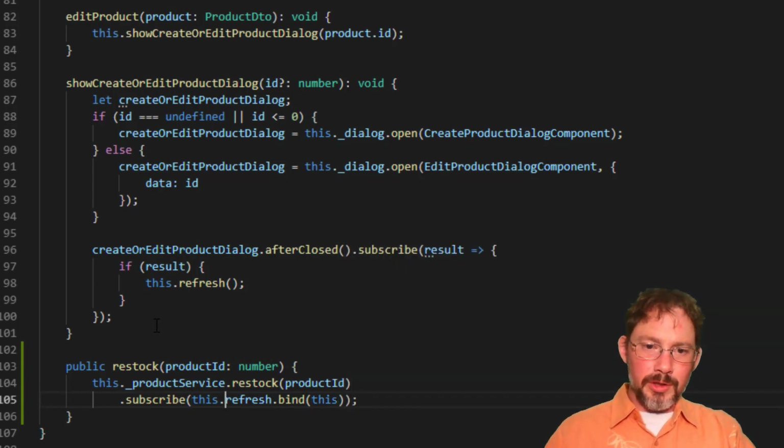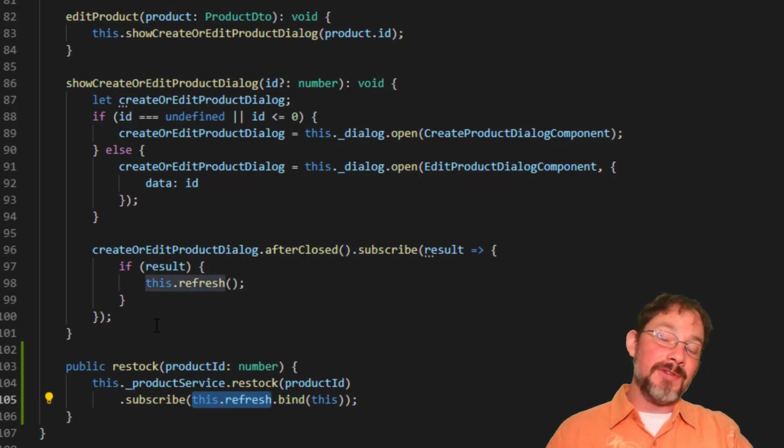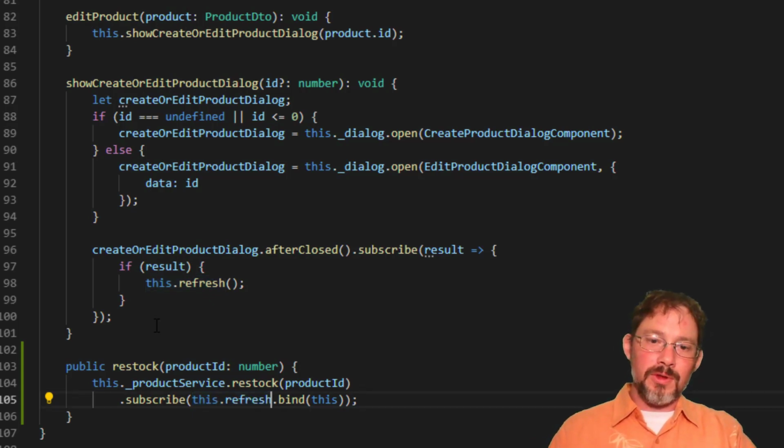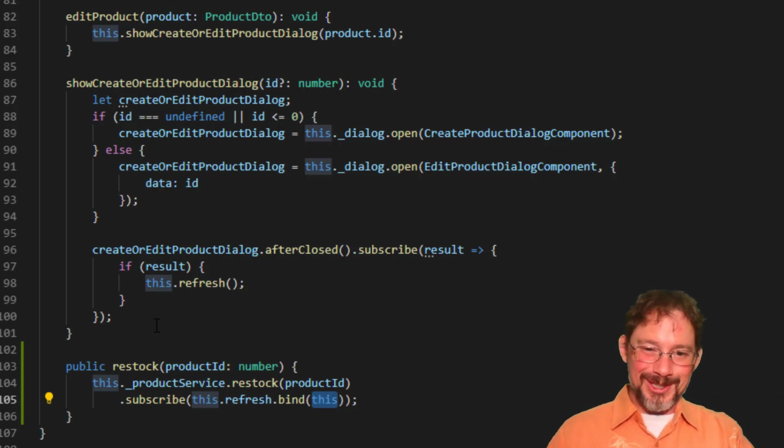And that's just a little shortcut there. I could .subscribe and put in a lambda and then have it call refresh, or a little shortcut here is I could just pass in the refresh function. If I were just to pass in the refresh function, however, this method would be bound to the wrong thing. So if I do this.refresh.bind to this, that re-updates the context in JavaScript to have this point to the same thing that this is. So, anyway, that should work.